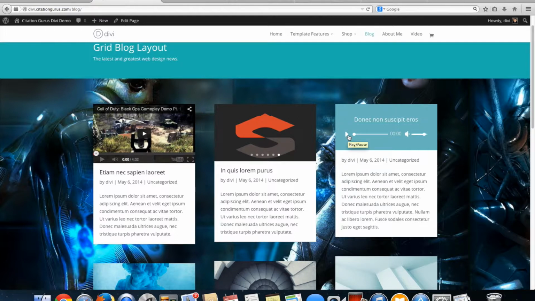And I will show you these two quickly, the video and the audio. So at this point you may want to turn down your speakers if you have them up really loud, because these two are quite loud, but I'm going to show you quickly how they work. So now I'm going to hit play on this. And now you see that we have audio that's playing here. You can see the play bar going down. You can see this here, and you can see that this is working.